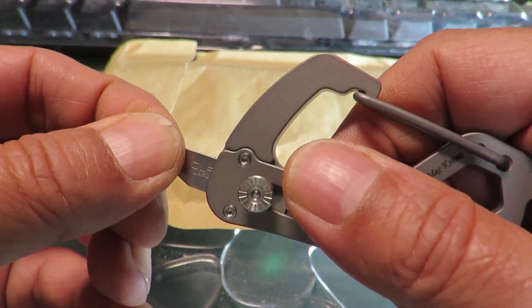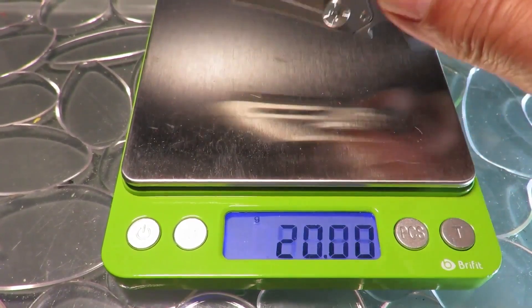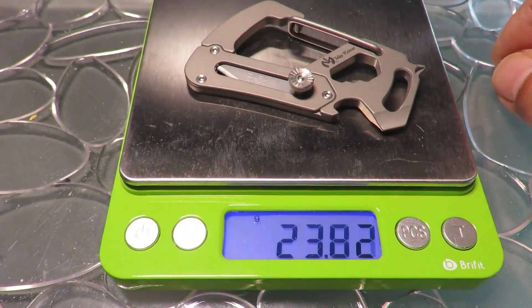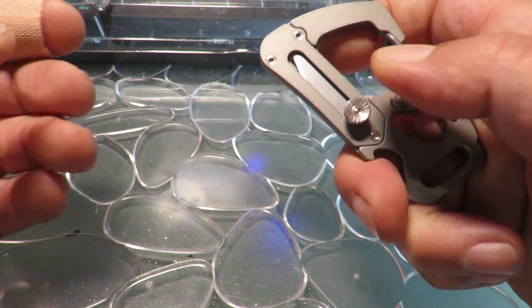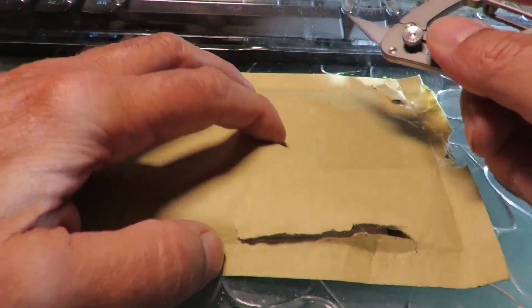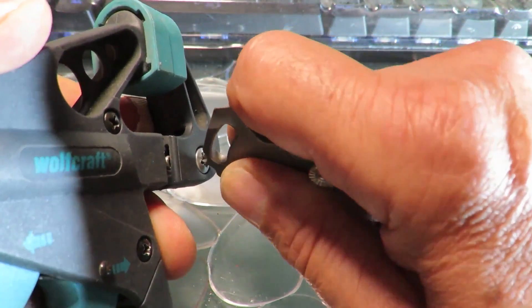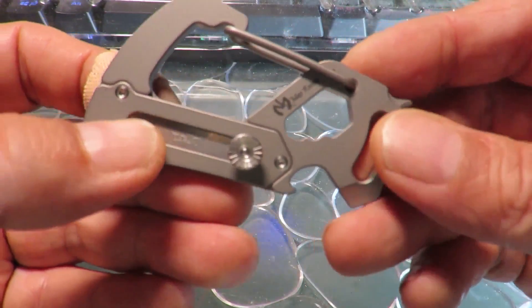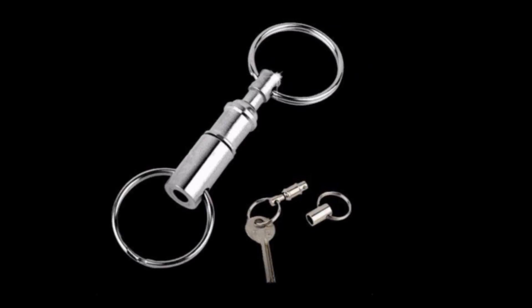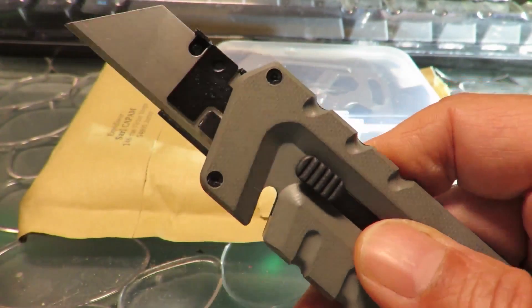All the tools inside this device are made from VG10 steel, a Japanese material specially made for blades. The knife is cleverly engineered so it does not take up extra space, and when it is in the pocket, it does not damage other items kept with it. The handle is made of grade 5 titanium, which is specially used in the medical and chemical industry. It can also be used as a key chain, making it portable, and this multifunctional titanium knife is priced at $85.